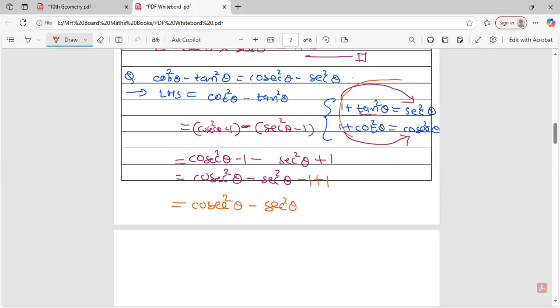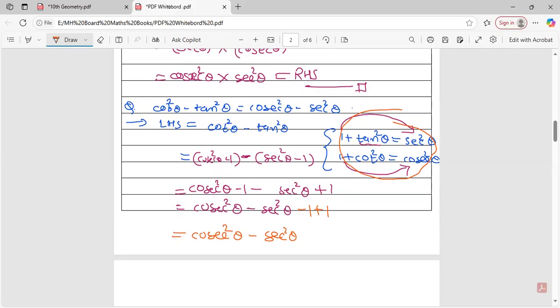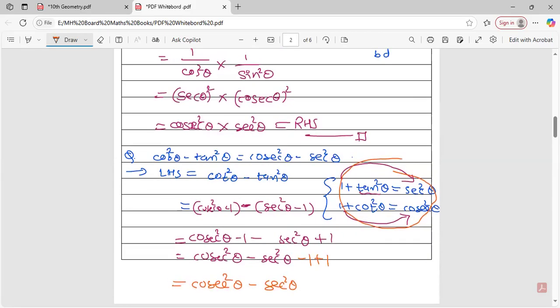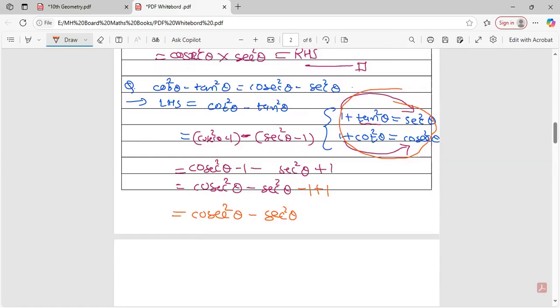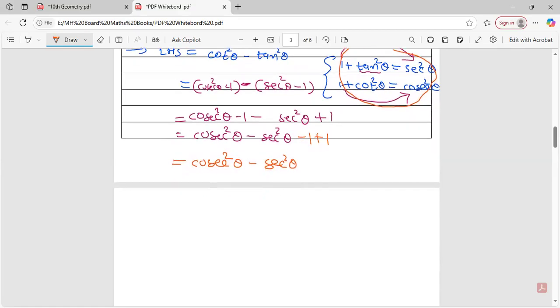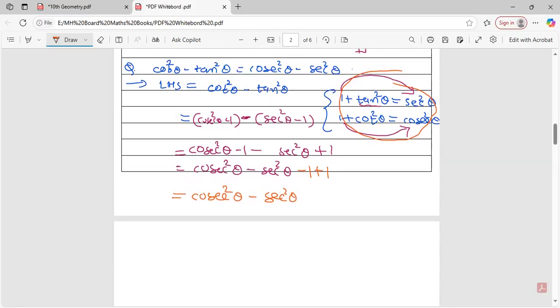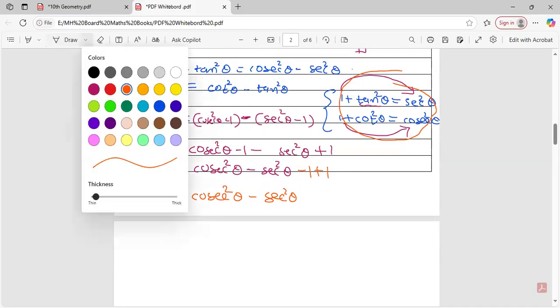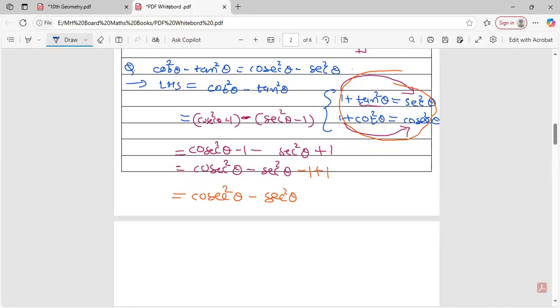It was quite tricky. This trick we have not yet used. I did not understand this. It was not easily understandable because we didn't use this trick frequently or earlier in so many questions we solved. So this way also you can use the identities. This was the purpose before this question.